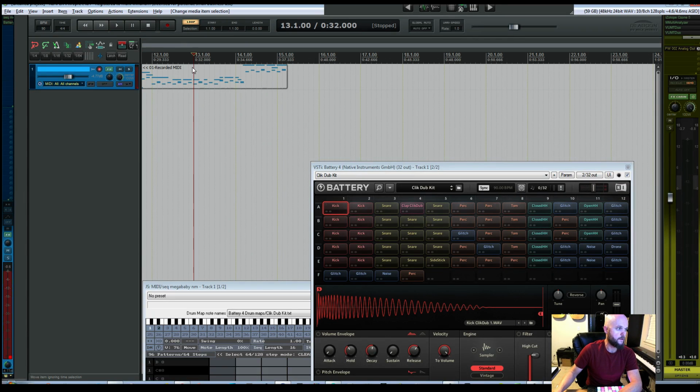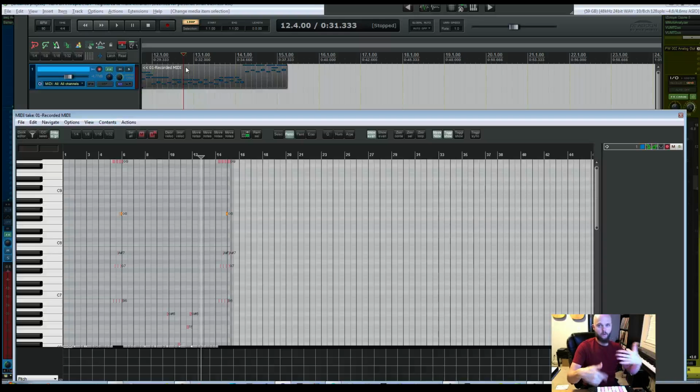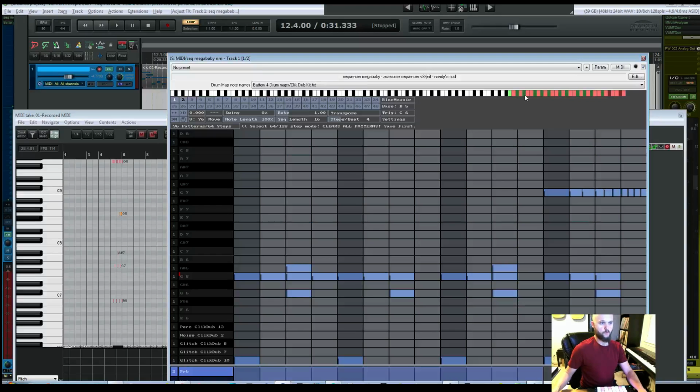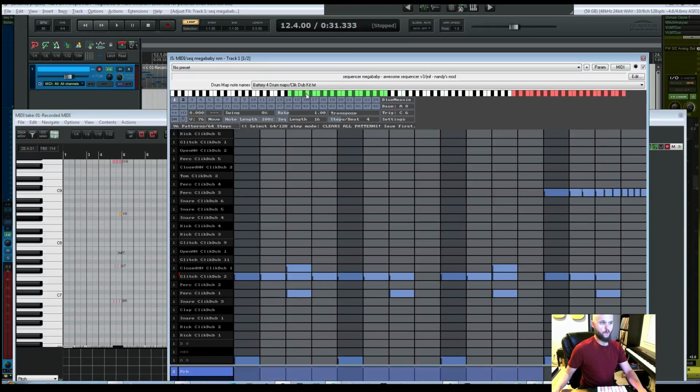So let's say we go in now. One thing I did when I was performing that in is I accidentally hit MegaBaby to where this moved way up, and it was so high it wasn't even playing part of the Battery kits anymore. It was at a note well beyond the range of Battery. So I just fat fingered the keyboard.